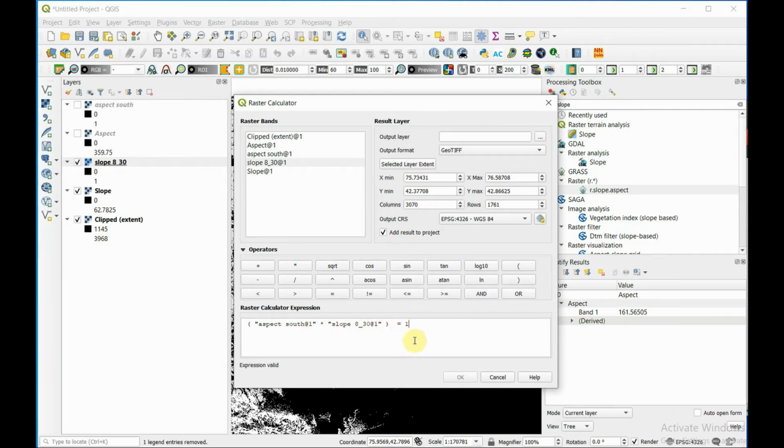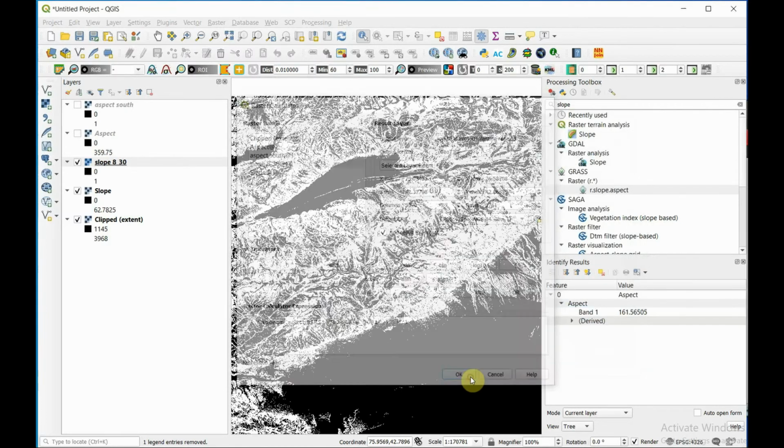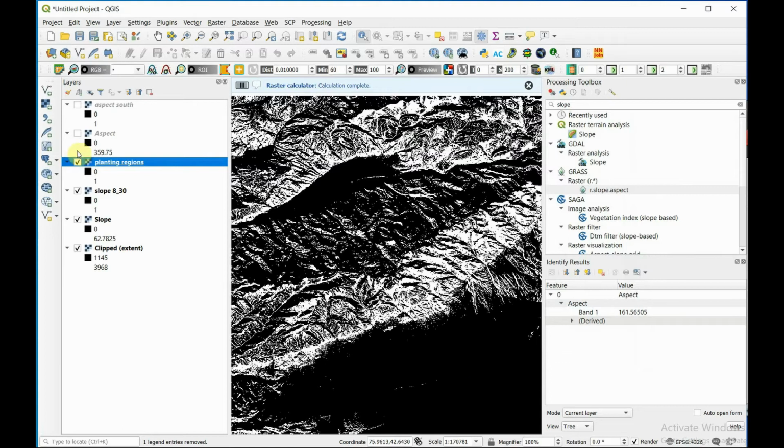Likewise, when both locations are incorrect, 0 times 0 will be 0. So we will only end up with white values, 1s, in our following map when we have the correct values. Okay, so here we go. We'll save this as planting regions. We'll run that. Okay, so now everywhere that's white, these are places that meet our conditions.